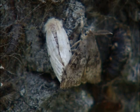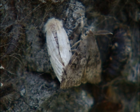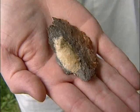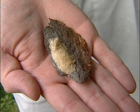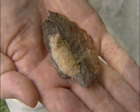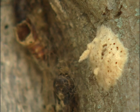It depends on how healthy the female gypsy moth is that lays that egg mass. If you have a vigorous, robust female moth, she'll lay an egg mass that's two or three inches long, and there may be 1,000 to 1,200 eggs in that egg mass. Chances are most of those eggs will hatch the following year.